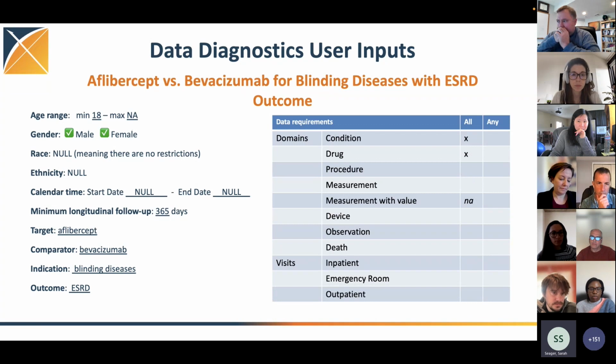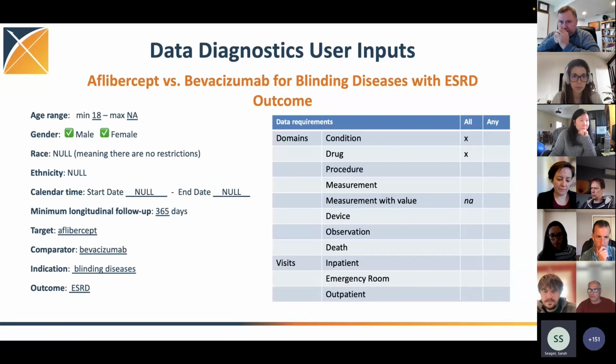As Claire showed, she gave you an idea of the sorts of information that you're going to need to put in and consider. So taking a first look at the first study, you can see that we're already going to start putting in some age parameters. So we're looking at a minimum age of 18 with no upper limits.